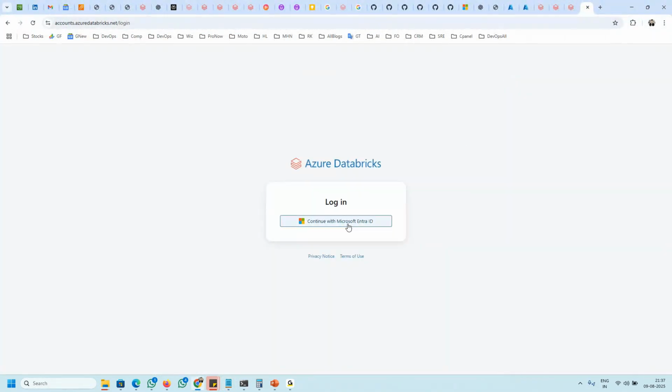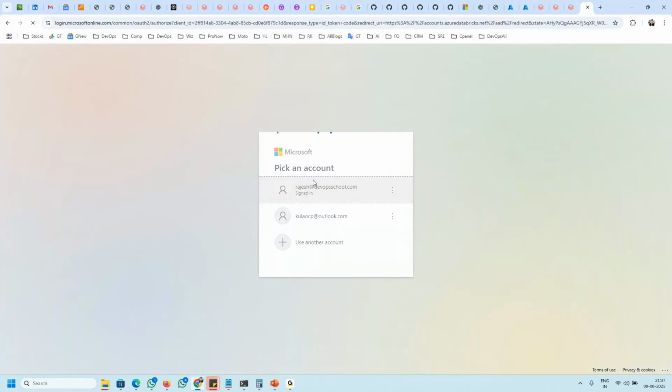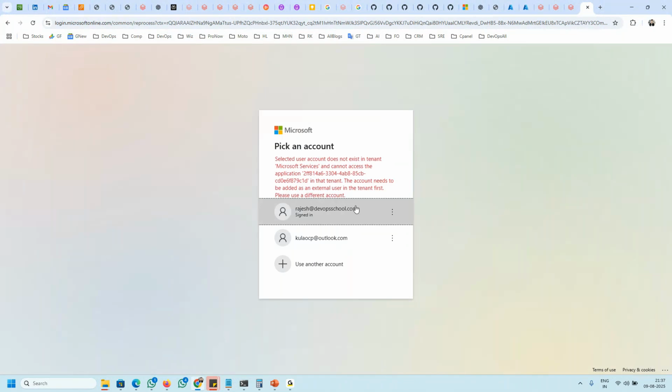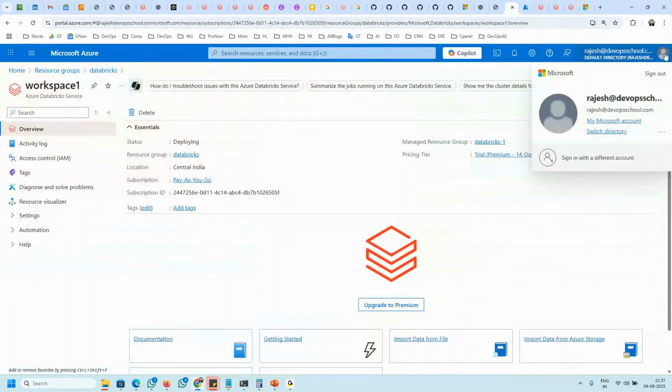So I'm logging into this one using Microsoft Entra ID, the one which I have. Just a second. Strange.